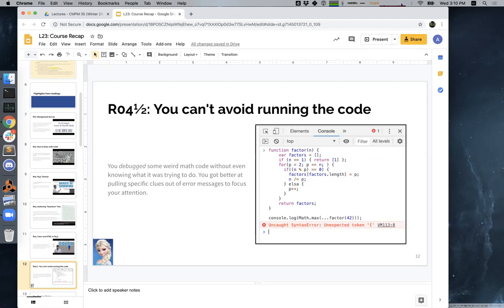Carson says Elsa is here. Yeah, but how does Elsa being here relate to the code on the screen? What's the problem? Carson says, yeah, it's a typo. Syntax error, right? Yeah, it's a syntax error on VM113:8. Change Elsa to else. Yeah.